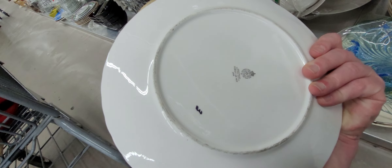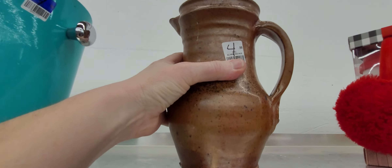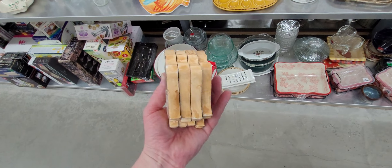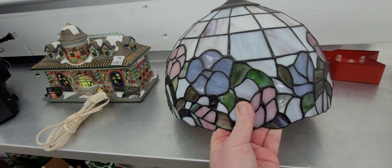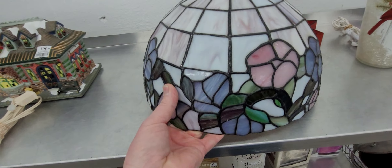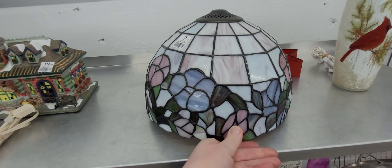Forget-me-not. I don't know if this is vintage or not — no, it's Teleflora. Pretty. These are super cute coasters — look at those little piggies, made in the Philippines. Cute, cute, cute. This is pretty cool — if you need a lamp shade. I wonder how much this is — $10. If you've got a lamp and you need a Tiffany-style lamp shade, that's awesome right there. Look at that. Wow, what a great deal.